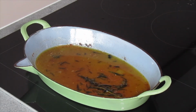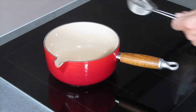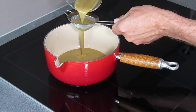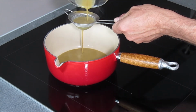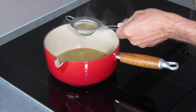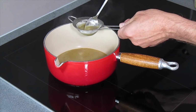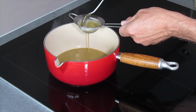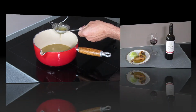At this stage your mixture is ready to be blended. We want to create an emulsified sauce, so not a sauce using cream or flour, but an emulsified one, and that's the process of blending it. As you can see, it's a very velvety and rich sauce, which we'll need to warm a few minutes before serving. In parallel we cook some thinly sliced leek.